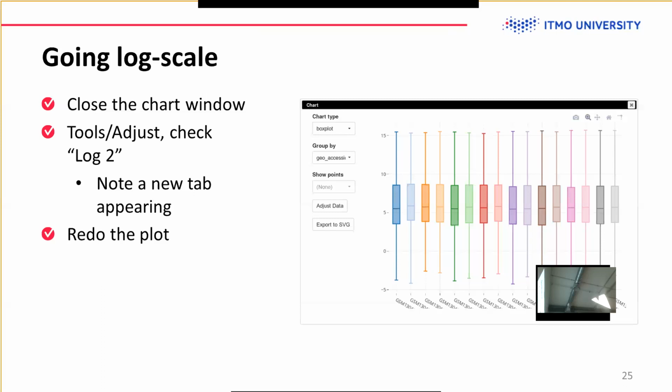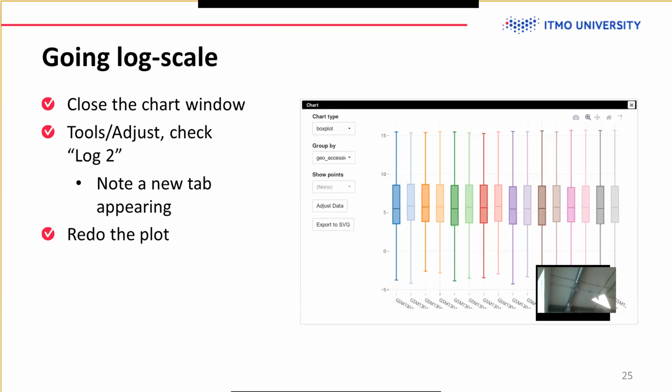Now, why can this happen? Another reason for a difference in the overall expression is that you just had a higher amount of mRNA in the library prep. We just had a bigger drop of the sample and so on. So it's not a biological effect, but a technical effect.